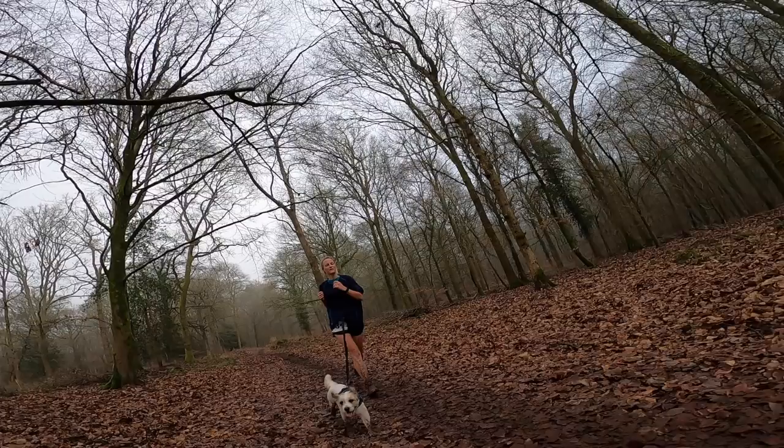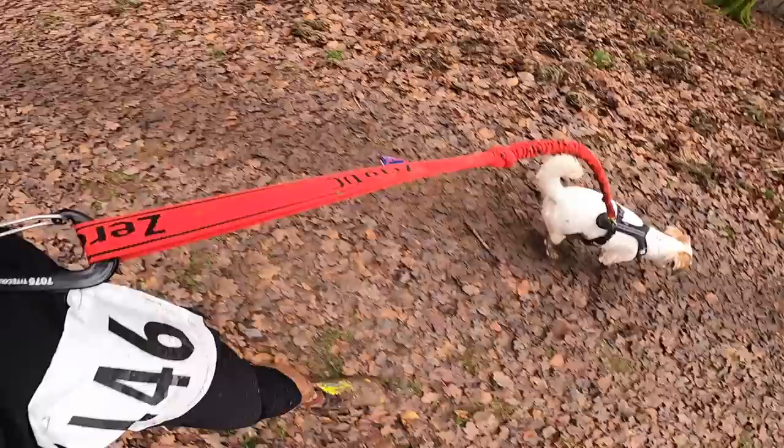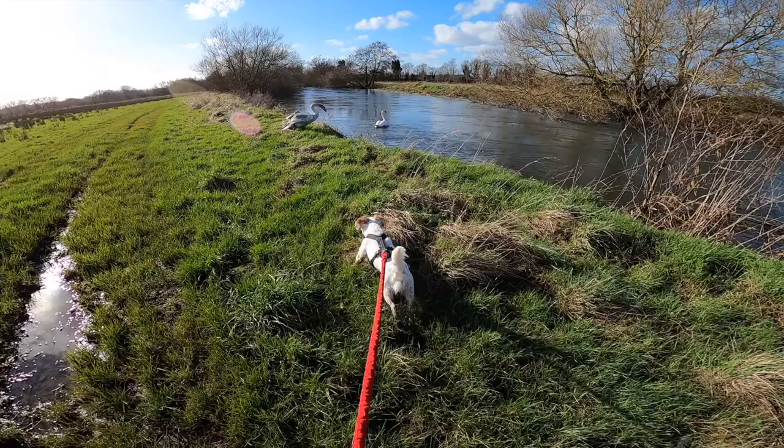The two downsides that I experience are that it's obviously a bit more of a faff to get off and on, and also your dog does need to be running out in front of you because of the way they're designed. And then you need a lead. And hopefully, it is obvious that you need an elastic one, not a fixed length lead. There are times when you're running and you need to correct the dog if it's going in the wrong direction or slow them down. You need to have some cushioning to that command. So an elastic length lead.